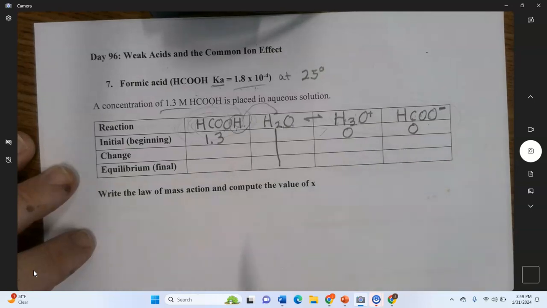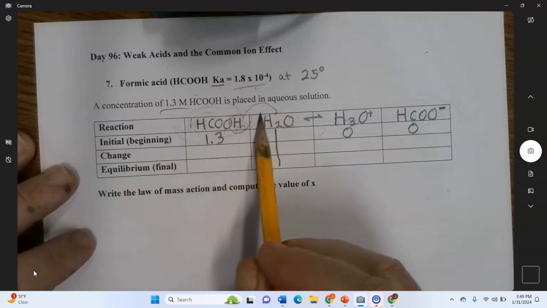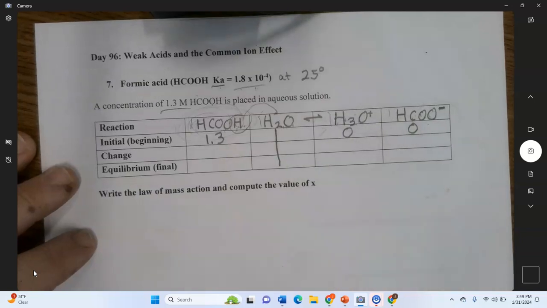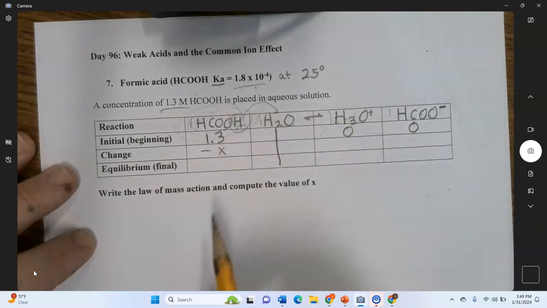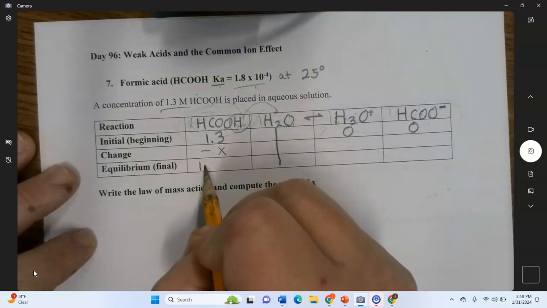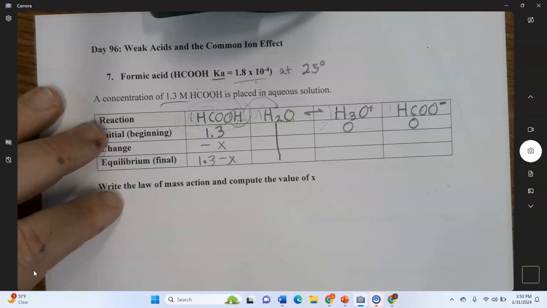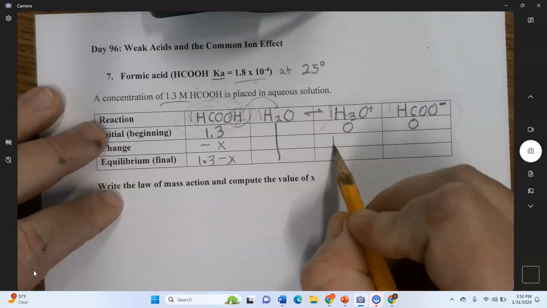Okay, so we do it the same way we did equilibrium Rice tables before. You're going to subtract some unknown change. Since the coefficients in front of everything in an acid reaction is very nice because they're all ones. You almost never, I can't think of any exception to that. So it's going to be minus 1x. I'm just going to write minus x, okay? Coefficient is 1, so there's a 1 in front of the x, minus 1x. And then down here, the equilibrium is simply going to be this, minus the change is going to give you this. So there's the algebraic expression for the reactant. Over here, it's again, the coefficient is 1, so you're going to add an x.